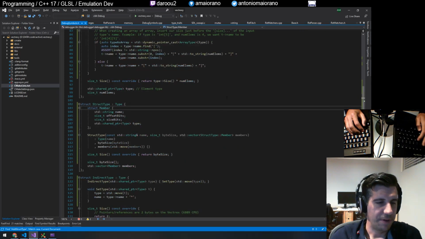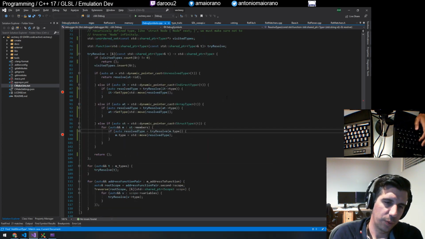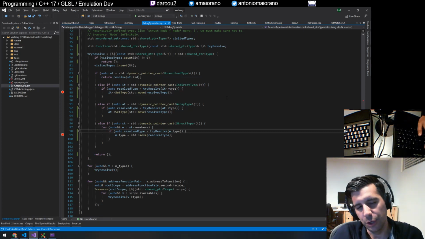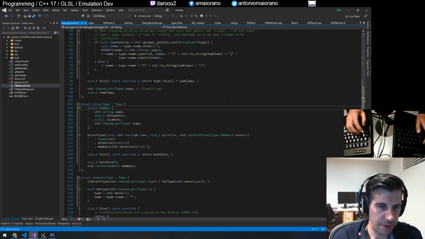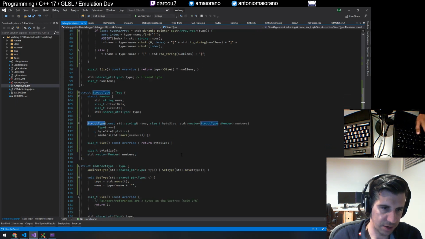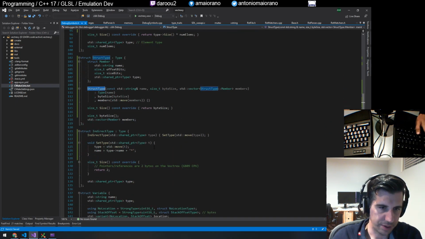I don't know. I'm on the fence about adding a set type here. It doesn't seem to make a lot of sense. In any case, it's not like we are doing anything with the name. We're just moving a type in there. So I think we can leave this alone for now. But I will keep the fact that we have a constructor, so that's a lot better.